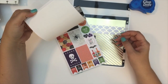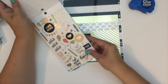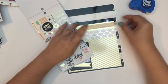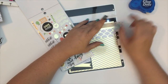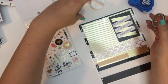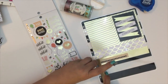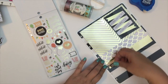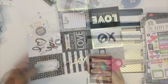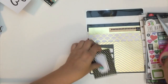Once we got everything glued down, I took my new sticker book that I got from MAMBI - I got the sticker book at Michael's with my 50% off coupon. I put that little 'yay' sticker right there on the side, but I thought it just wouldn't be me if I didn't layer it with some washi. So I took some of that gold washi - I believe it's got polka dots on it, and I got that at the Target dollar spot. Then I layered on the MAMBI 365 washi as well, which had little polka dots on it. I then put that little sticker right on there, and that just added a little bit of design to that gold pocket.